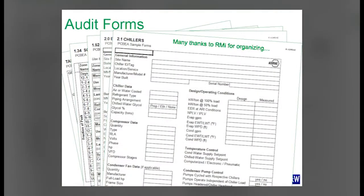As I said, the energy auditing community is way behind the commissioning world this way, but we're working on it. Within that book, there's a bunch of great audit forms for chillers and air handlers and boilers. These data collection forms had a lot of good eyes on them. My firm, KW Engineering, contributed to them. Rocky Mountain Institute makes them available online. Taylor Engineering and Integral Group both reviewed them as well. So they've had good sets of eyes on those data forms.